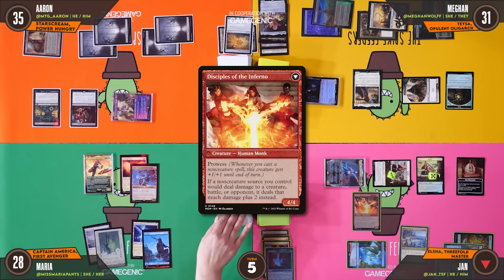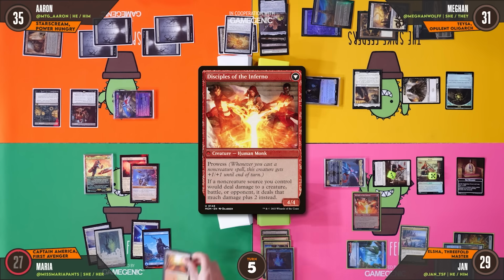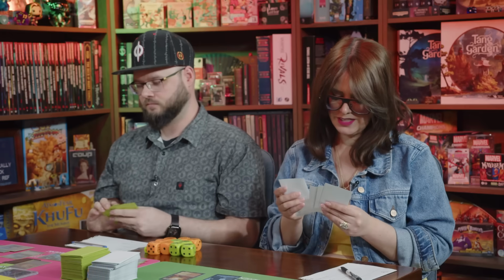And lose life. 29. Yeah, take a damage. Yeah, see, everything's fine. You also take a damage at 27? Yep, I go to 27. Perfect. Thank you. I'm going to play Sacred Foundry and take the 2. Just hit myself in the face.